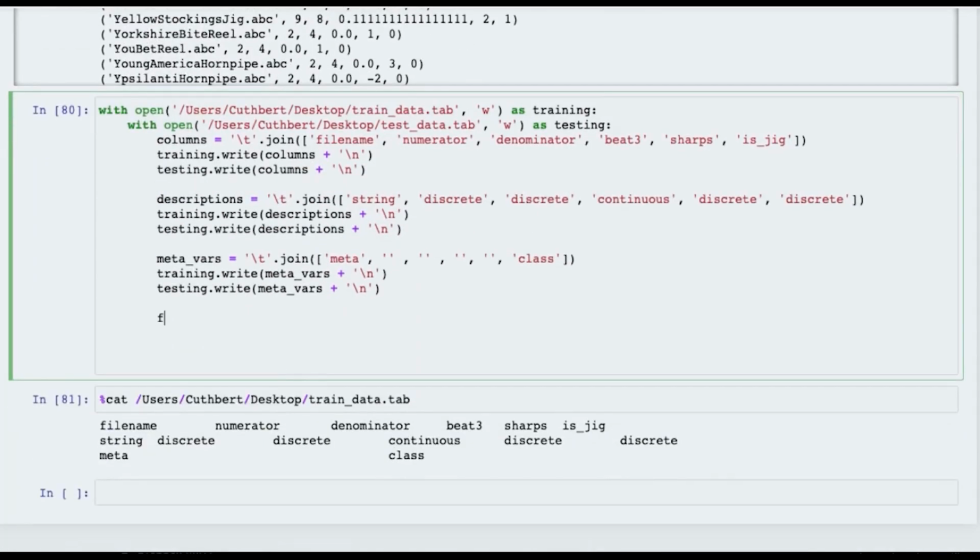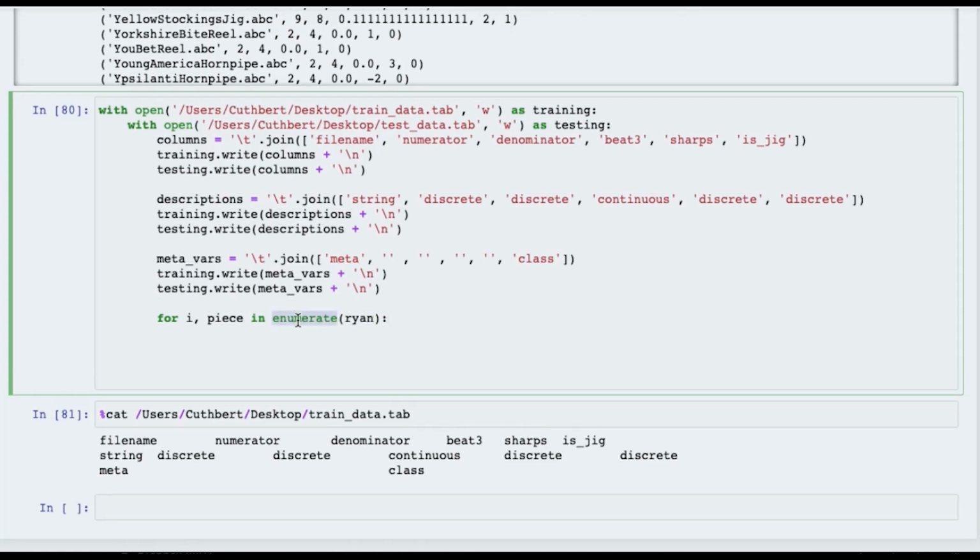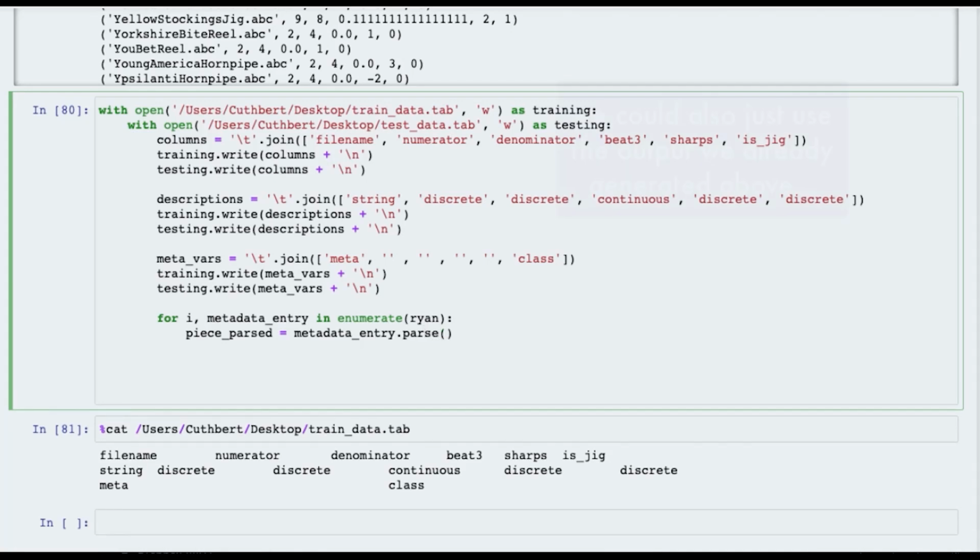So we're going to go back for each piece in Ryan, enumerate Ryan, and enumerate says our first thing goes into piece and we'll call it I. Actually, we'll not call it piece, we'll call it metadata entry. Great. We'll say piece parsed is our metadata entry parse. Great.